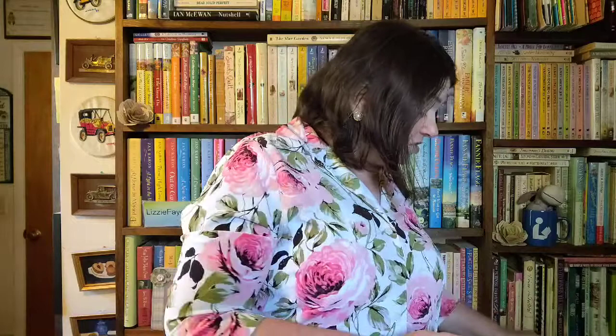And then the next one is a historical trilogy, and I read at least one of these for the Historathon, or at least the first half. I had read Alex and Eliza by Melissa De La Cruz for book club several years ago, and always wanted to get back to the rest of the trilogy. So I have finished the other two now. One of them is called Love and War, and I think that's the second one, and then the third one is All for One.